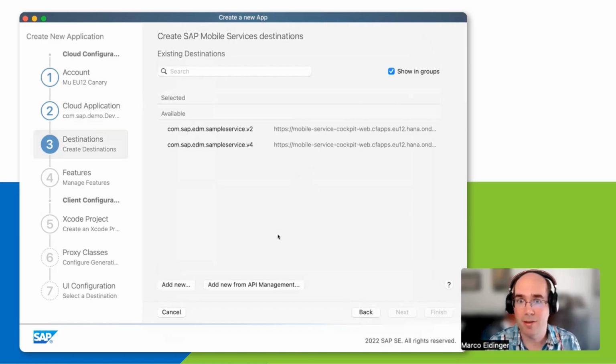I have OData services right here because SAP Mobile Services comes with a sample backend to play around with, so that the assistant can generate a fully functional app.